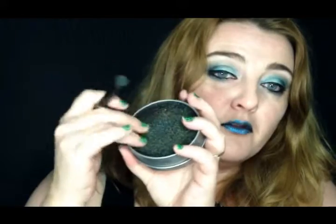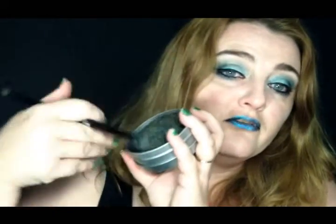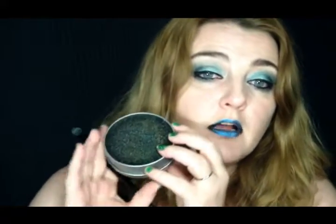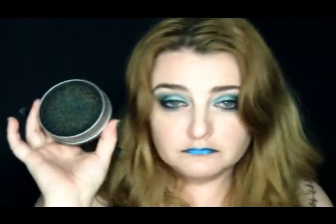And the sponge catches all of the shadow. When it gets dirty, you just flip it over, use the other side, and when both sides are dirty, you wash it, and it's good as new. It is, I mean, like a life-changing, wonderful thing to have. I'm so happy I picked this up. Now, this I think was also $18, but I've noticed that BH Cosmetics has one on their site for $8.